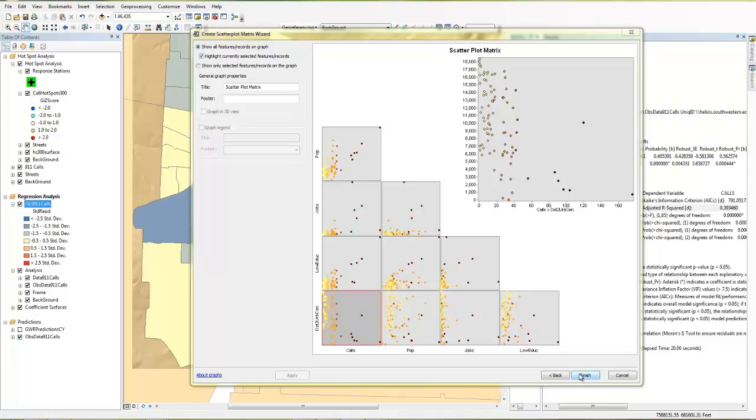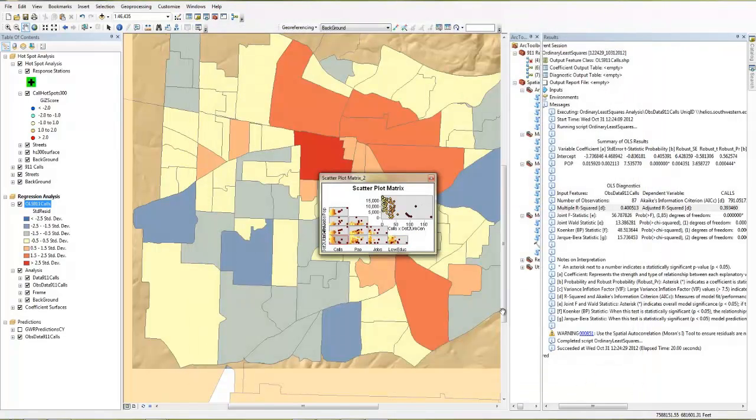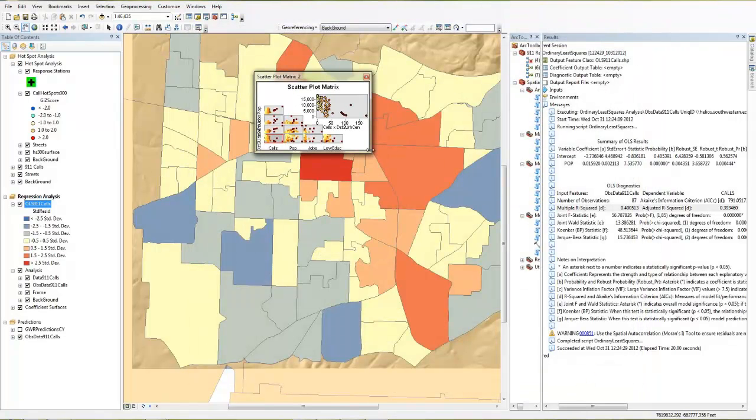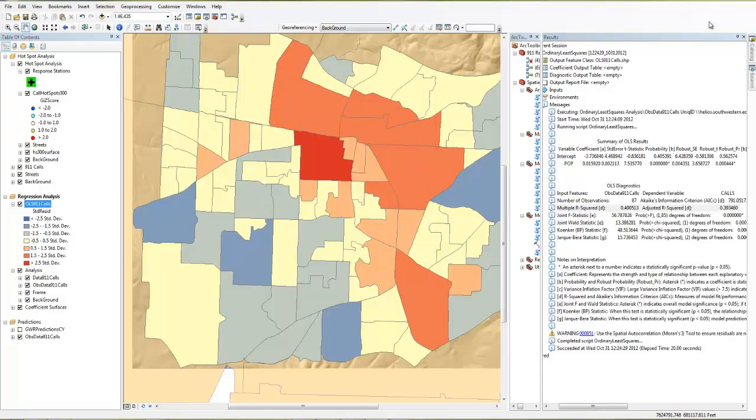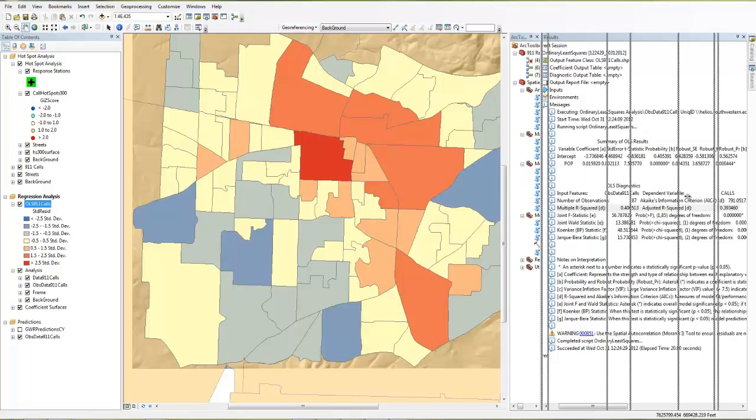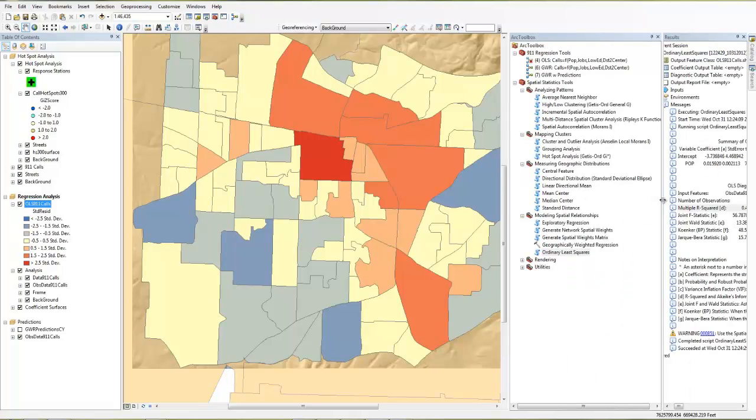So we're just going to hit finish, and we have our scatter plot here saved for us. So now we're thinking, okay, those are the 4 factors we want to do. Let's go back to our OLS and test that. Same way we were testing before. Is it simply a function of population? Now we're going to ask, is it a function of population, jobs, education, and distance to center?